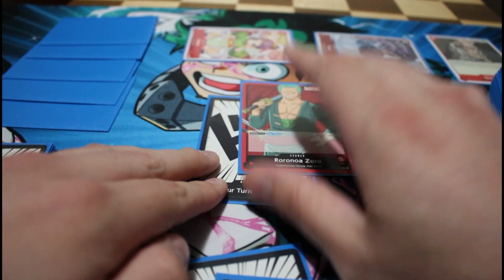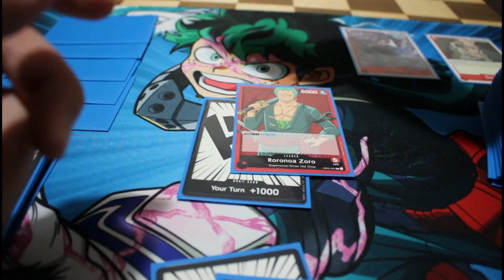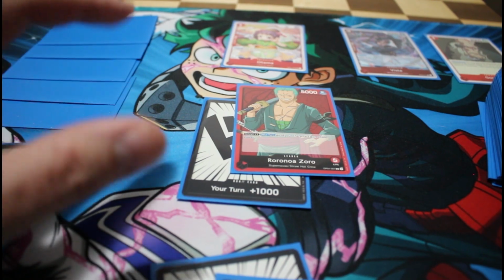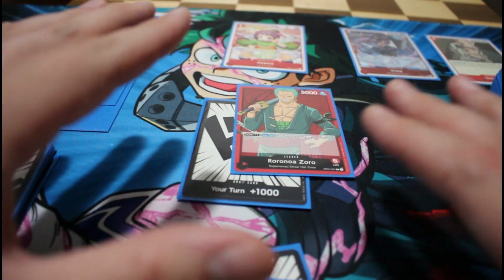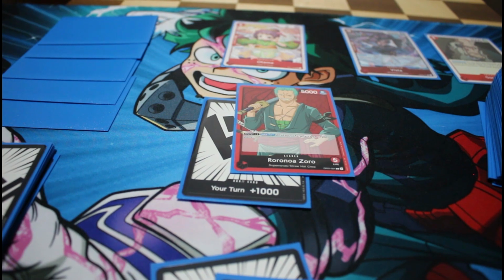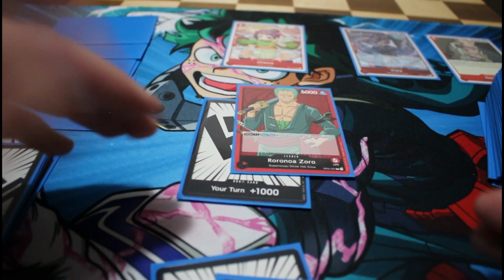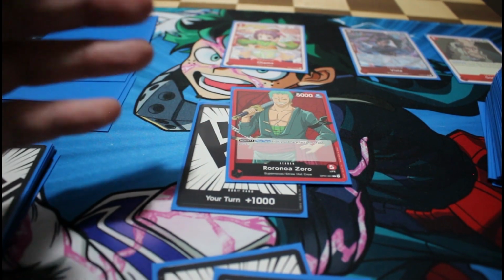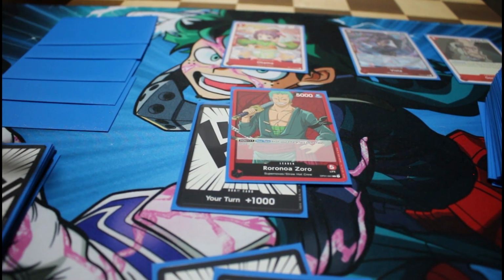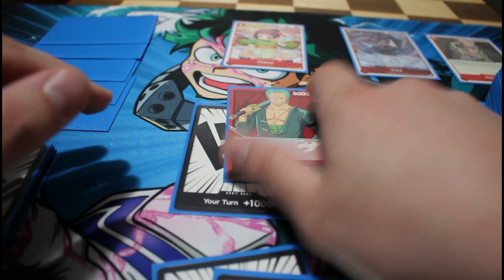And then because of his ability, because I have one Don underneath him, all of my other characters get plus 1,000 power. So now my Vista is a 4,000, my Otama is a 1,000, so on and so forth. Now keep this in mind, this is only on your turn. All the powers go back to what they are on the cards, unless you play some sort of card that gives something power until your next turn, then that would stay. But otherwise, any Don power does not apply to your opponent's turn. So that's kind of a tricky thing to remember, because you can stack all of your Don underneath something. You're like, oh, now I have this massive thing, but on their turn, it goes down to whatever it says in this top right corner, okay?